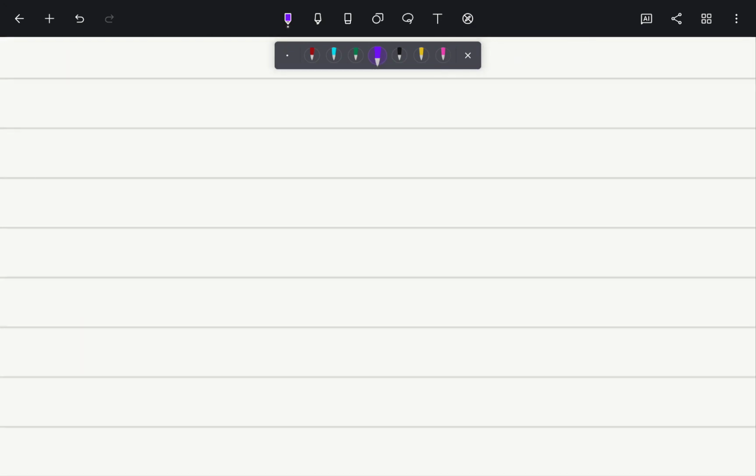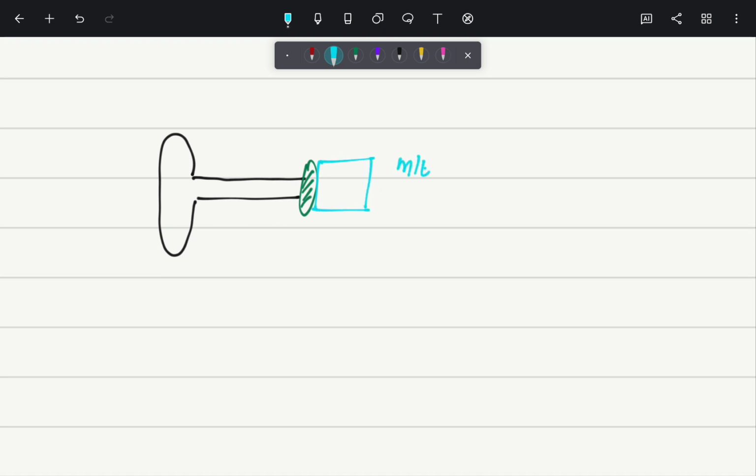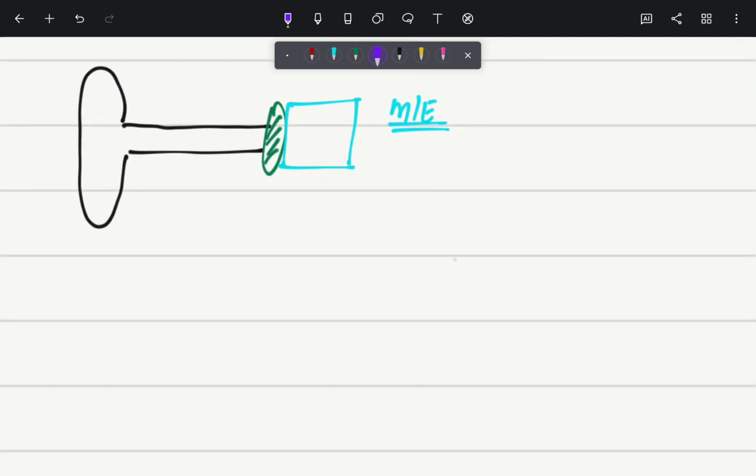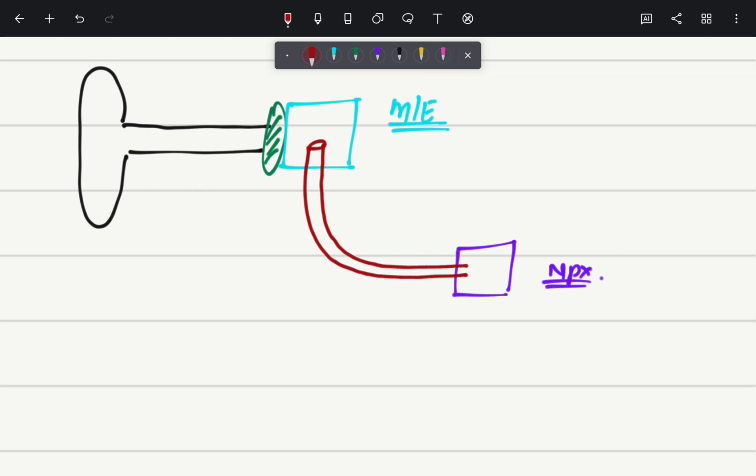Now we will try to understand this by drawing a small diagram here. So this is the external pinna and this is the external auditory canal, which will eventually fuse with the tympanic membrane. The tympanic membrane is closely attached to your middle ear. Now this middle ear and the nasopharynx, as you can see here, this is the nasopharynx. The middle ear and the nasopharynx are connected through a tube. Now this tube which is connecting your middle ear and the nasopharynx is known as your eustachian tube.